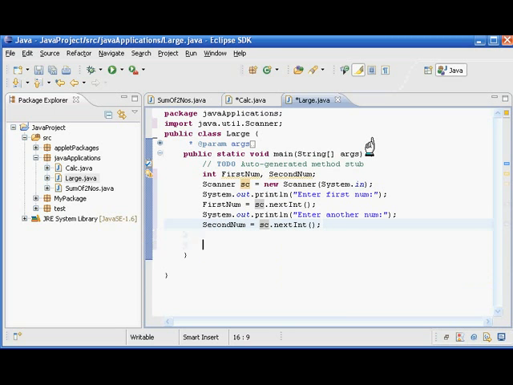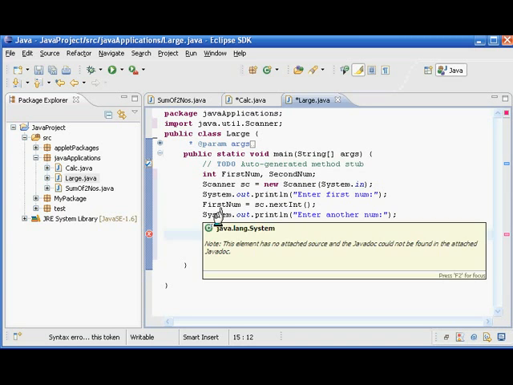Now the programming logic we have to start. So we have a construct, which is available in almost all programming languages, and it's available in Java too. If is a construct for making branching decisions. If, and of course we have to give a condition here. If firstNum, okay, let me copy this.